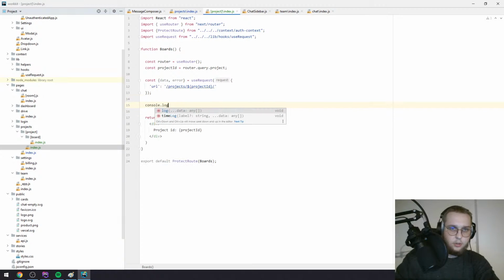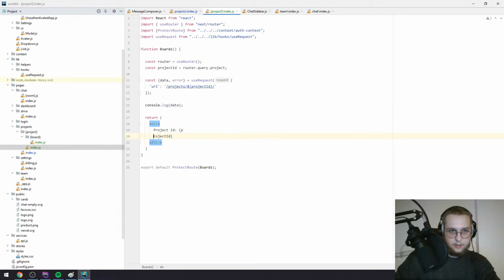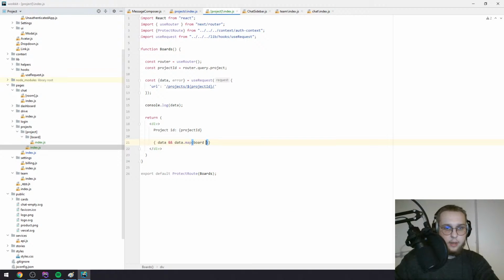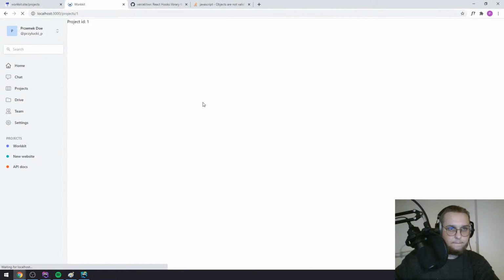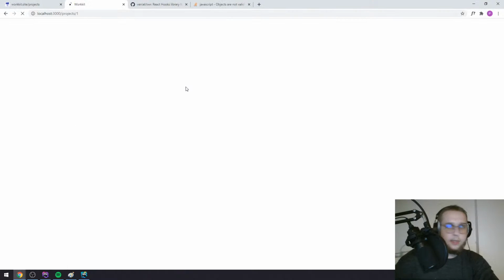So we can console log the data, and then if we actually have the data, then we can map through this. So this would be a board, and here we could just do the board name. Let's see if this works.